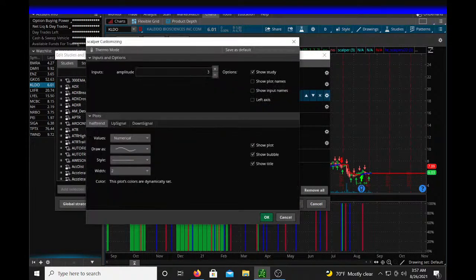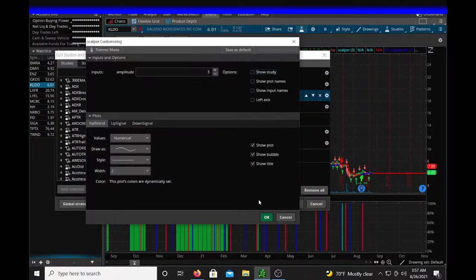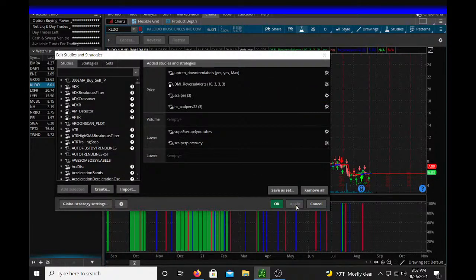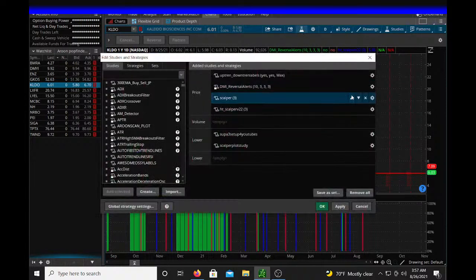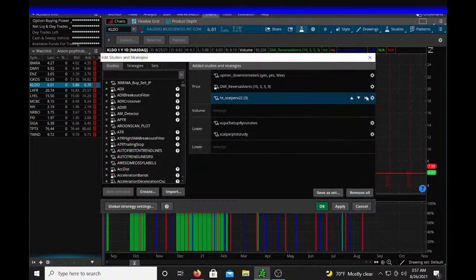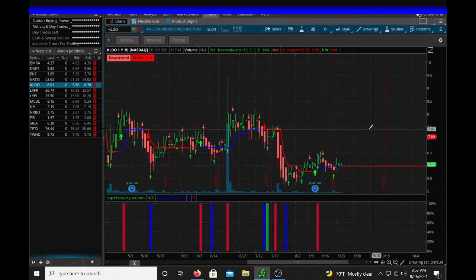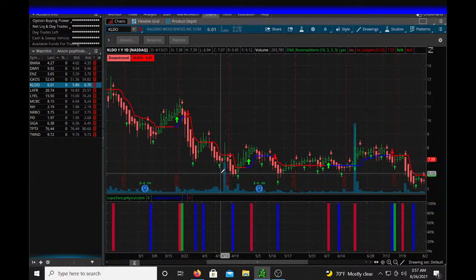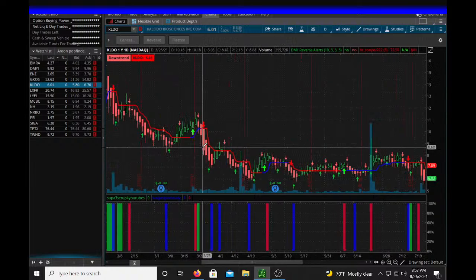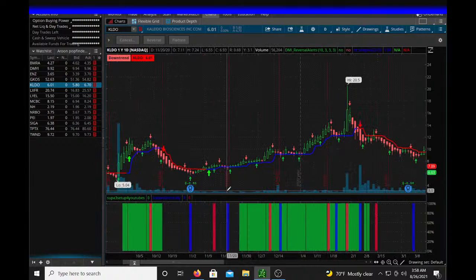Let's make this disappear. And we won't show that study. We'll hit apply, hit OK. Let's get rid of that completely. Hit apply and OK. Don't really see much of a difference. That's fine. Green bar there. It's an interesting study. Green bar here. Price comes down. We need more than one green bar anyway.